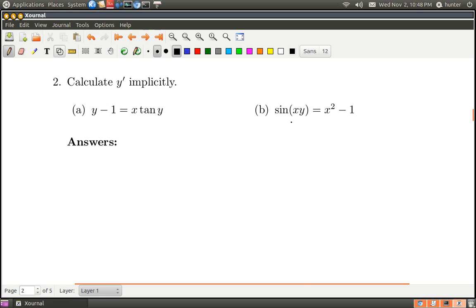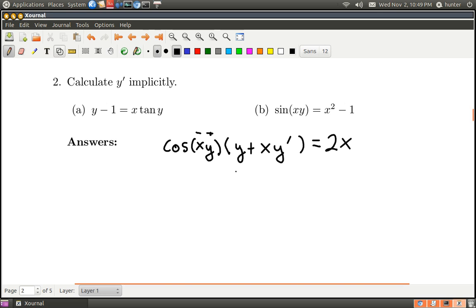So what happens when I take d dx of both sides here? On the left, I get cosine xy, and now by the chain rule, I owe you the derivative of x times y. To do that, I have to use the product rule, right? So product rule, one part, the other part. First I have y, and now plus x stays the same, and it's y prime. And on the other side, this is very easy. You just get 2x.